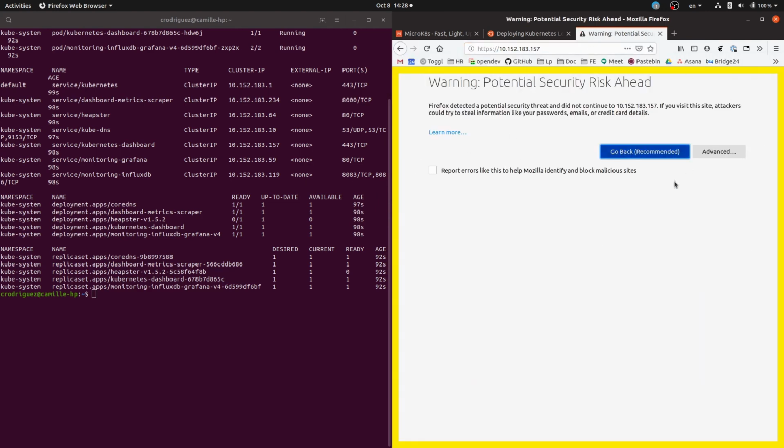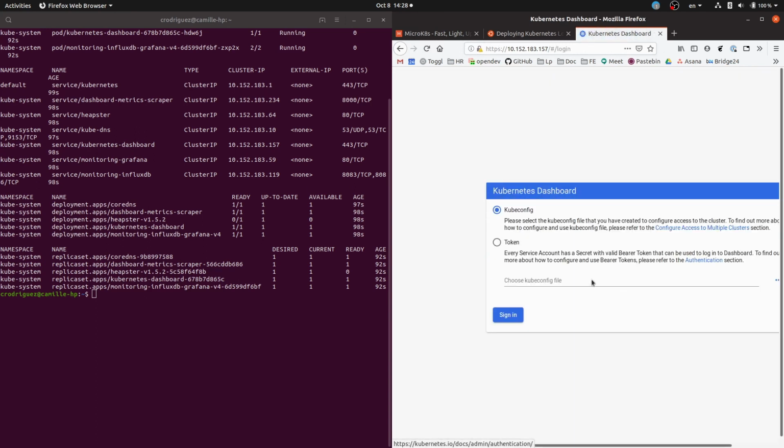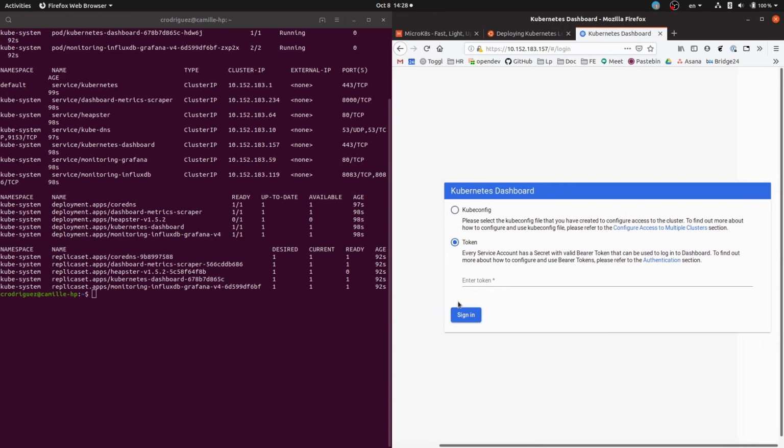So it brings me to a potential security risk just because it's local and it's not encrypted, but you can fix that in the future. I will need a token to enter, and this is the token I had in my clipboard. So if you don't have it, you can just rerun the same command I ran earlier to retrieve the token.